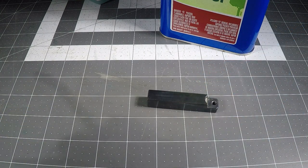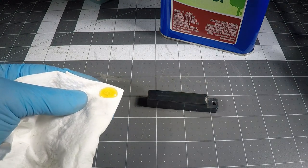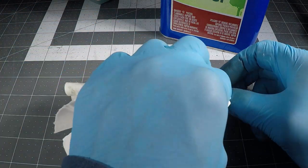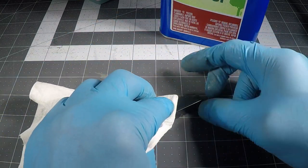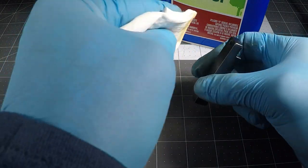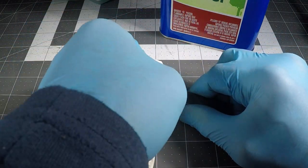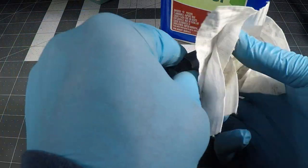So now I'm going to take some 30 weight machine oil and just wipe it on the whole thing. Just soak it in, get it to set. All right, wipe on, wipe off.